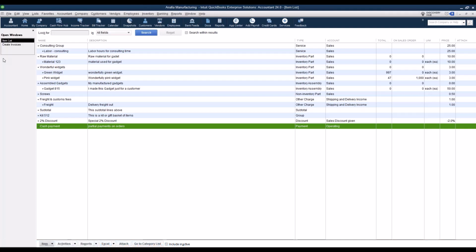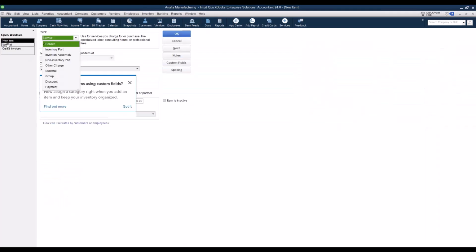So what I want to walk through for you is showing you the available types within QuickBooks. I am on the item list and I want to create a new item. These are available items for us, okay? Each item will need to have a type associated with it.